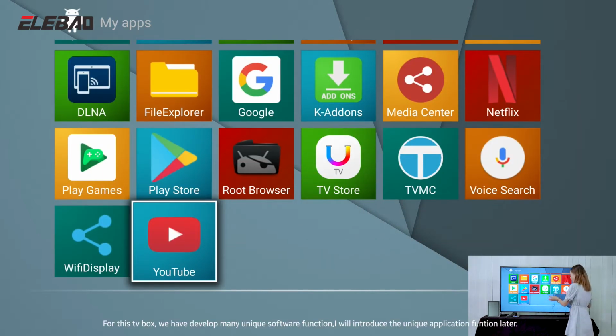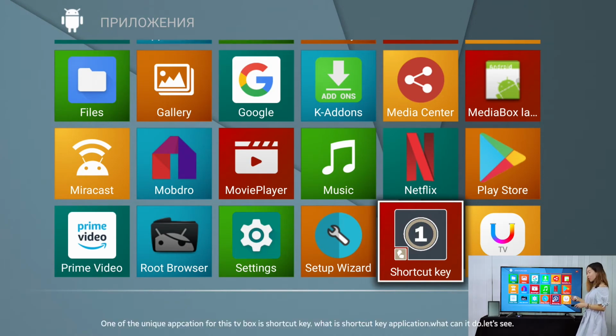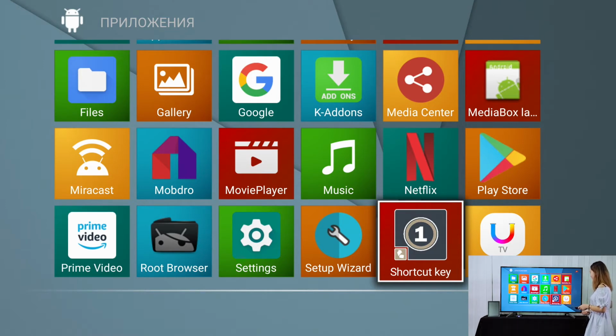For this TV box, we have developed many unique software functions. I will introduce the unique application functions later. One of the unique applications for this TV box is Shortcut Kit. What is the Shortcut Kit application? What can you do? Let's see.